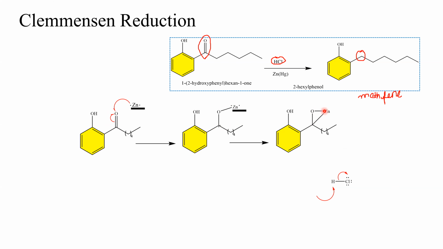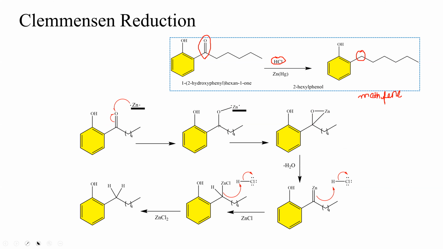So now we will see what is next. Here, this is the intermediate, and this is the 3-member ring, which initially developed here to stabilize this one, because in that form this is not stable. There was 1 electron on each, so they also had to establish a bond with each other. Now there will be the removal of water.